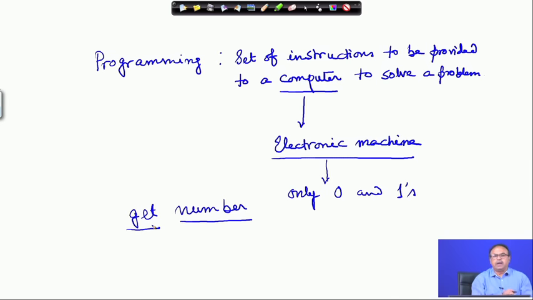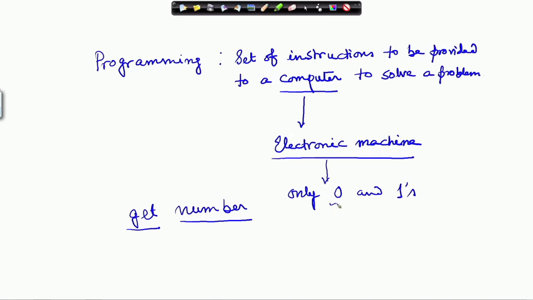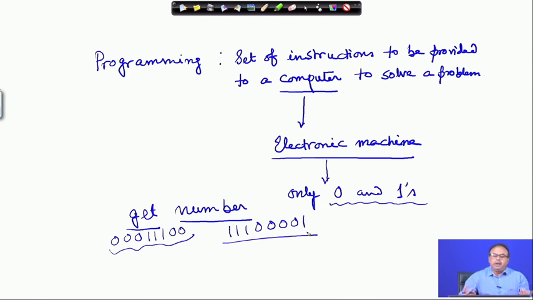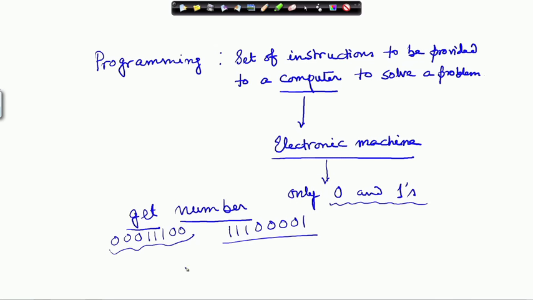Okay. So, whatever I say, get number. Now, each of these, get and number, is one simple instruction, and all of you can understand this, but for a computer I will have to somehow write it in the form of zeros and ones. So, maybe something like this: 0 0 0 1 1 1 0 0. Suppose this is representing get, and number can be say 1 1 1 0 0 0 1 0 1, something like that. So, that is a completely different type of expression, unlike alphabets. So, the way we are writing it here cannot be directly understood by the computer.